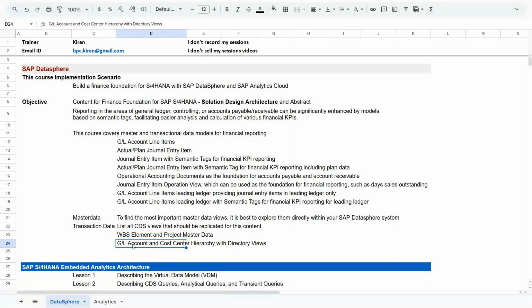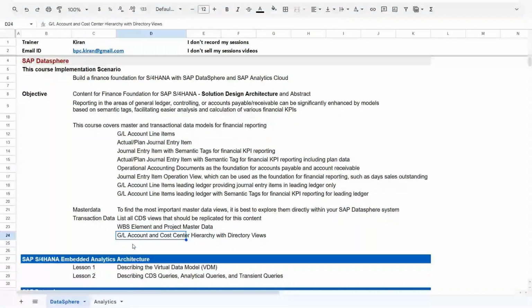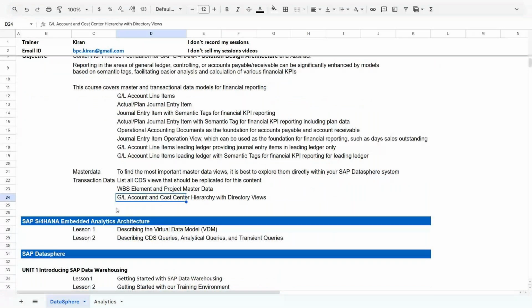So to understand this particular scenario, what master data views, what transaction data to use, first we need to understand embedded analytics in S4HANA. I'm going to explain the virtual data model, which we use in S4HANA embedded analytics.